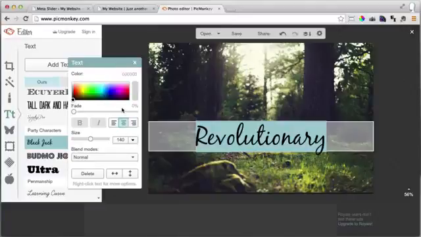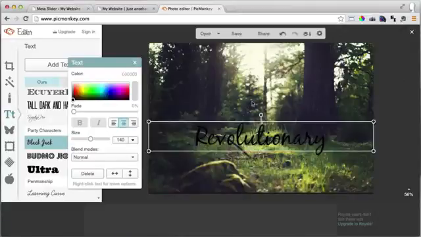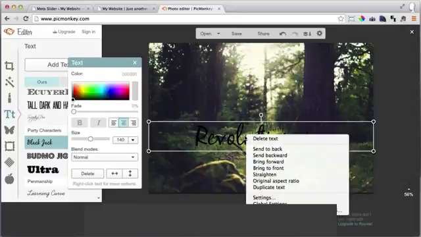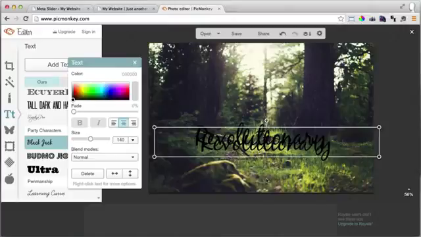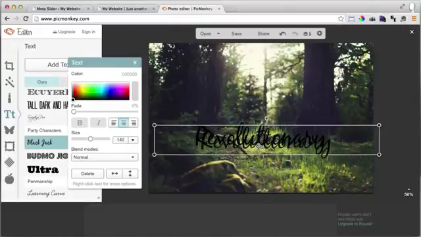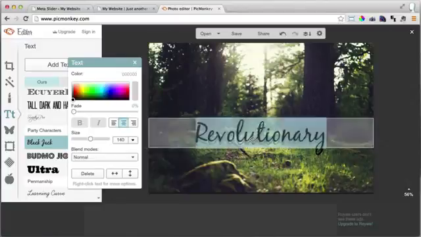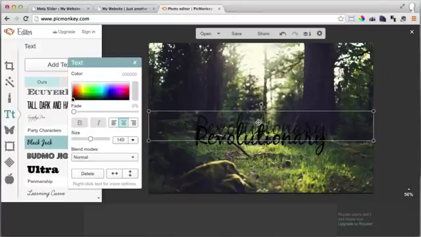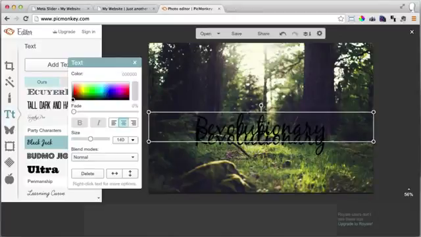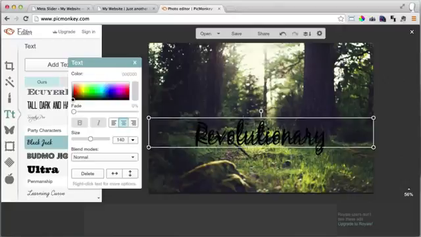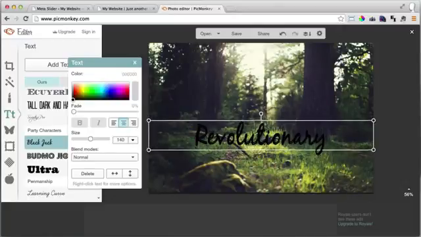And now what I'm going to do is click on this text and right click and press duplicate text. And I'm doing that because I want to make this text white and just have a black background border. So what you can do is use your arrow keys to get this text nearly right above it, but make it not overlap perfectly, and you'll see why.